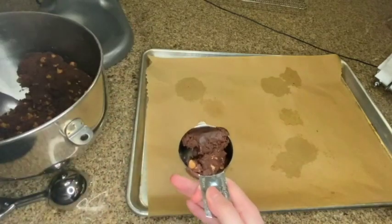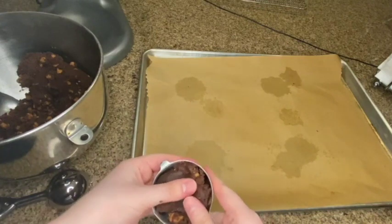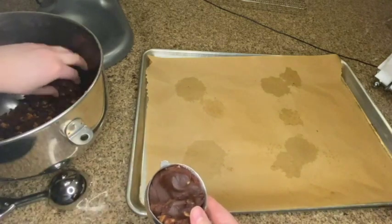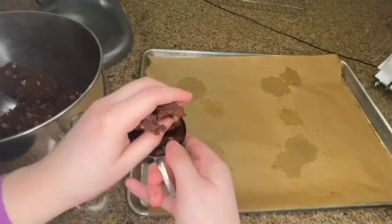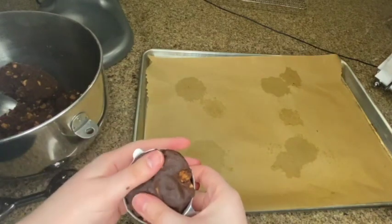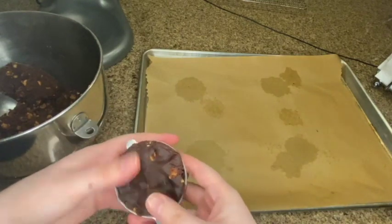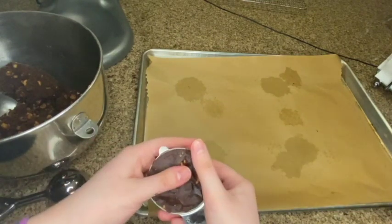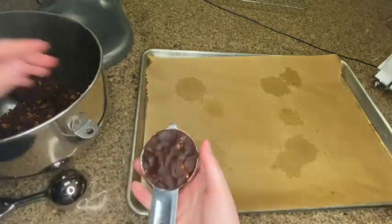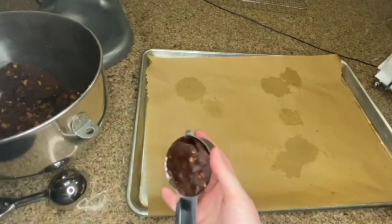To use a measuring cup, you scoop the batter into it and press it down with your hands to make sure it goes all the way in. This will ensure that all your cookies are the same size. After the measuring cup is full, you can remove the batter with a spoon, rubber spatula, or with your fingers.